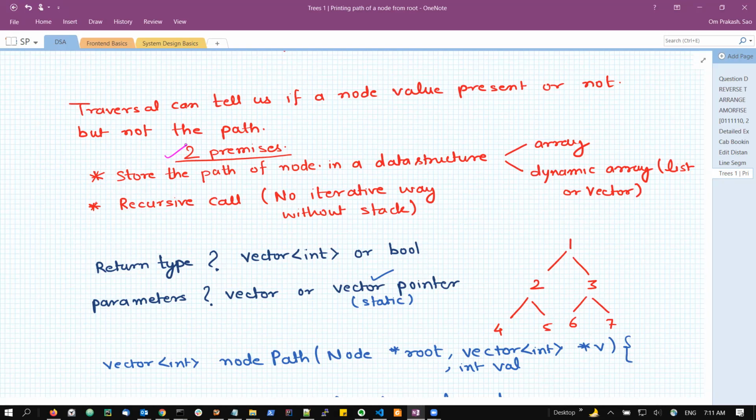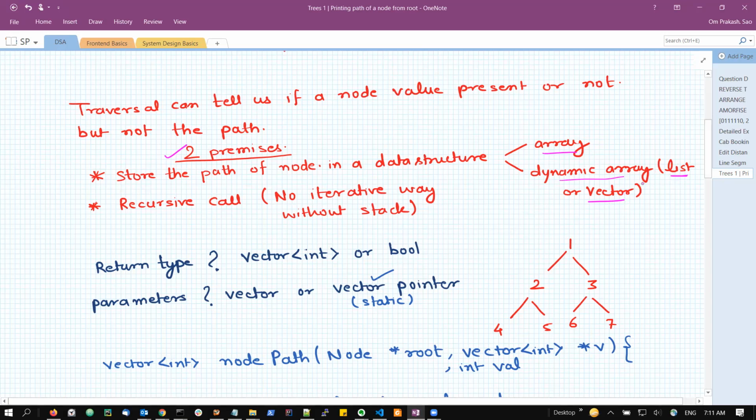So either we can store it in an array or a dynamic array. Just think in your mind, which data structure is better, array or dynamic array? In Java, we use list for the dynamic array, and similarly in C++, we use a vector. Both are conceptually the same, where we can keep on adding one element at the end of the data structure.